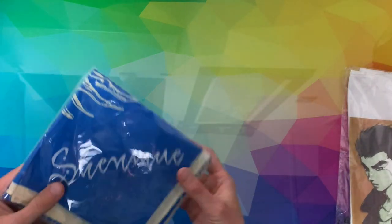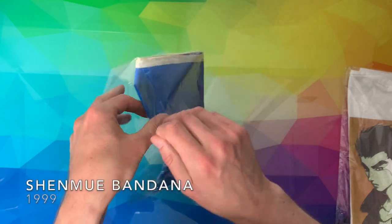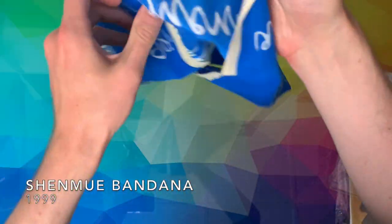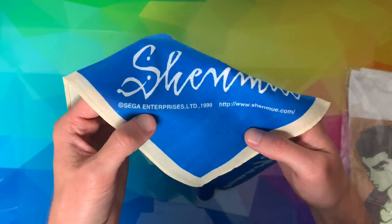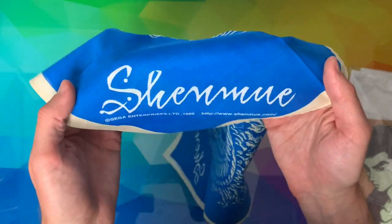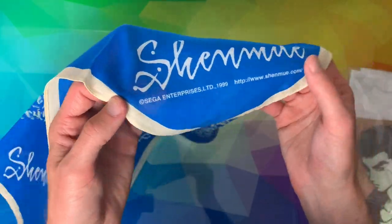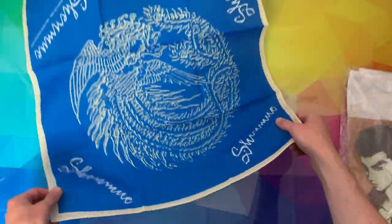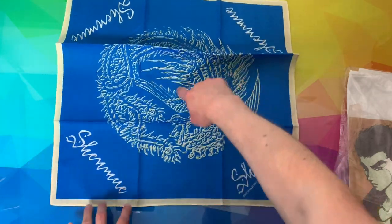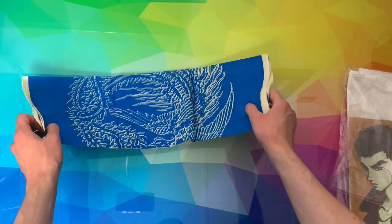Now I've got a couple of clothing items I'm not 100% certain on. First is this bandana. It's a really nice item — Sega Enterprises 1999 at the bottom, so we know it's from 1999 at least, and that's the Shenmue website. It could also be a UFO prize. It's very similar in style to the shirts we've just seen. You've got the Phoenix and Shenmue in each corner of the bandana. I don't have any more information on that unfortunately.